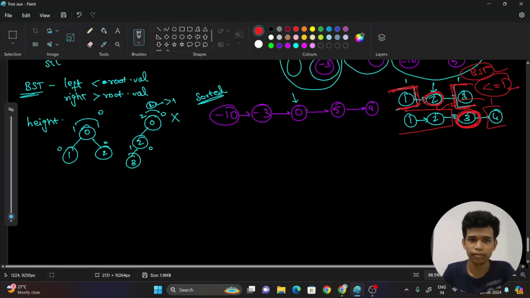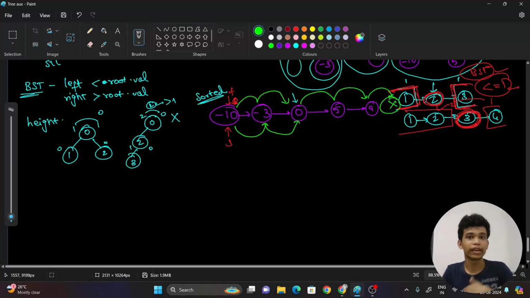Now, how to find the middle value in a singly linked list? I will demonstrate with this linked list. Initially, I will take a slow and a fast pointer. Let us take the one above as the fast pointer and the one below as the slow pointer. My core logic is that I will move the fast pointer 2 times, 1, 2, and the slow pointer only 1 time. Again, move the fast pointer 2 times and the slow pointer only 1 time. Again, do we have any more? No, because we don't have the next step, so we cannot move 2 steps.